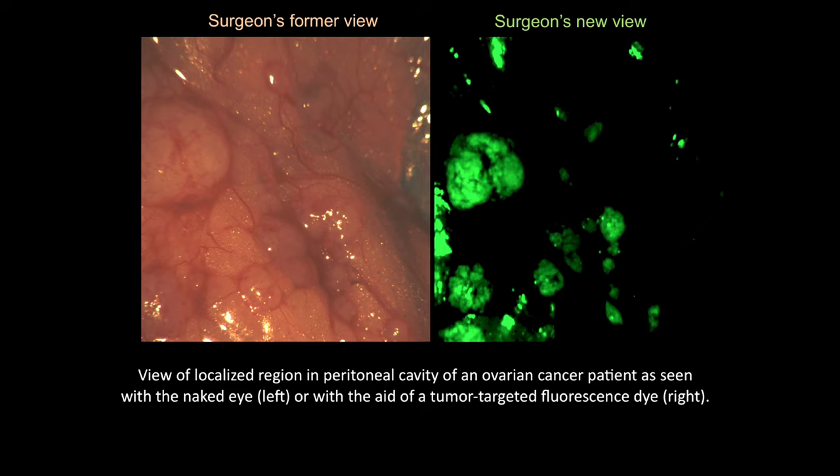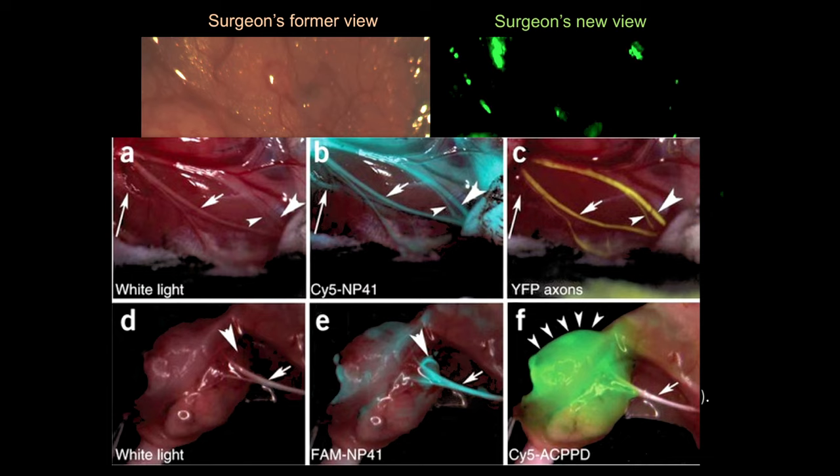There is only one problem. Among all this stuff, you might have some nerve cells. And sure, you definitely want to cut out the entire tumor, but at least as far as possible, you would like to avoid inflicting nerve damage. So let's bring out a second copy of green fluorescent protein that binds specifically to the nerve cells. You can see the white light pattern, and then how we color the nerve cells — the yellow fluorescent protein bound to the axons. Basically, as a surgeon, you're going to get a coloring book: cut green, but not yellow or blue. It's certainly not perfect, but it's completely amazing that you can color tissue.